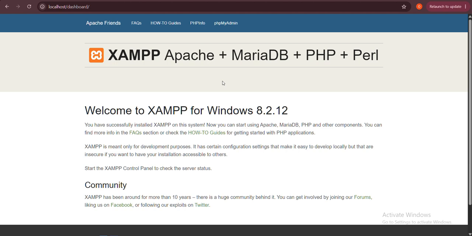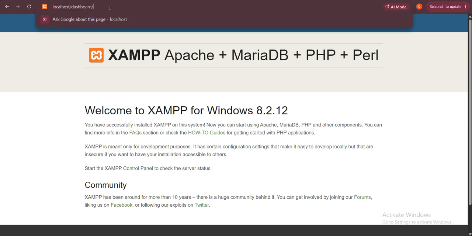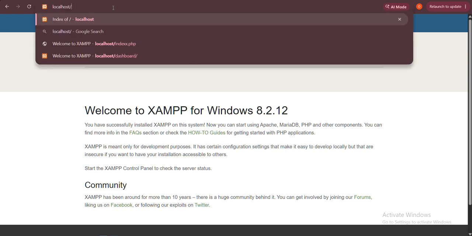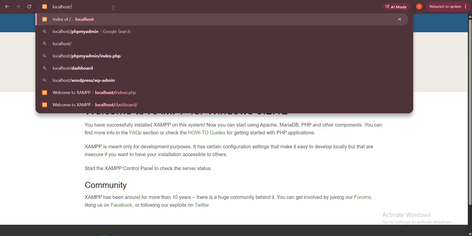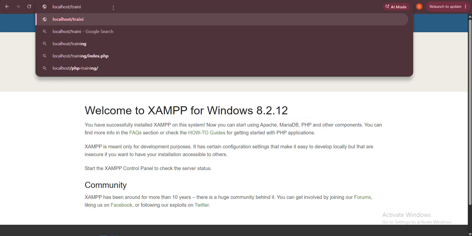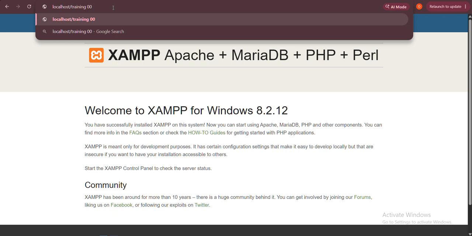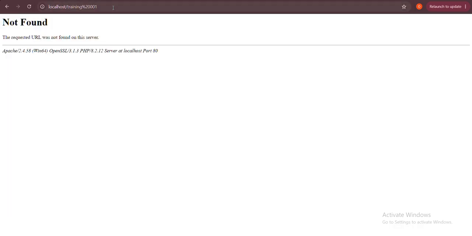It means for every work you want to access, just like the folder we have created, we have to remove this dashboard and put localhost/training 001, right? And press enter.